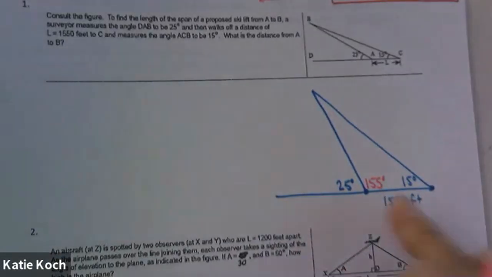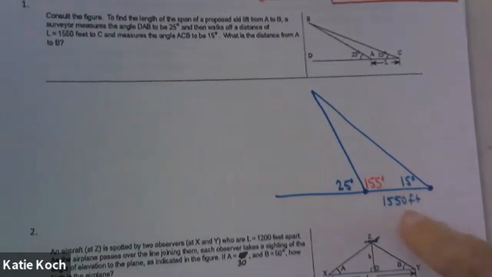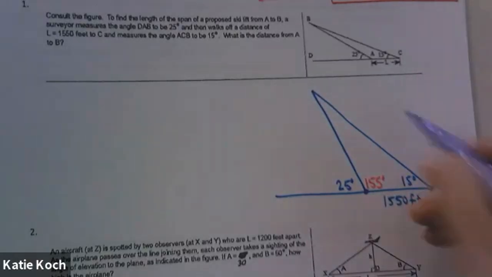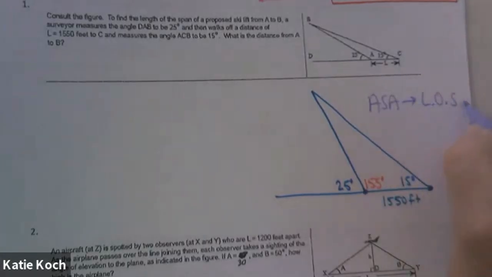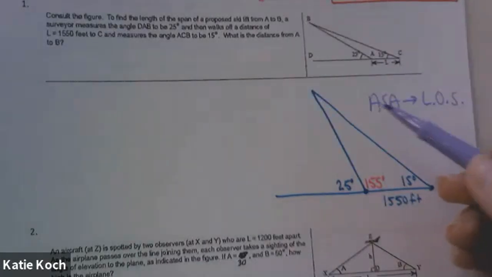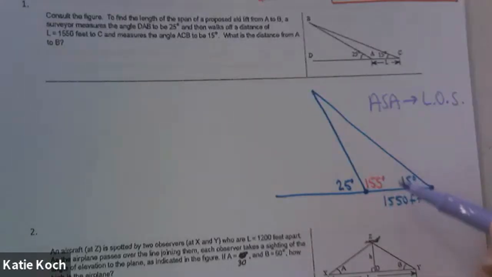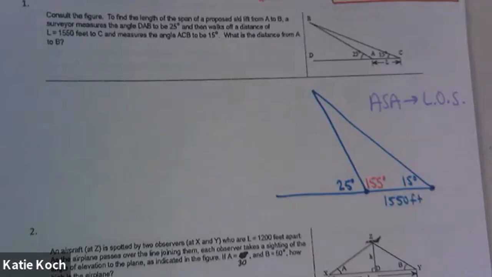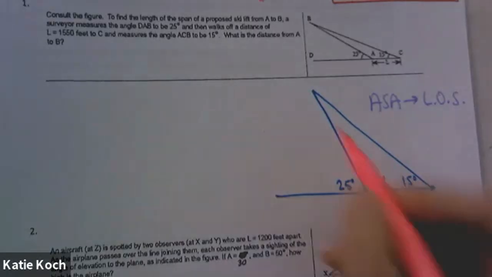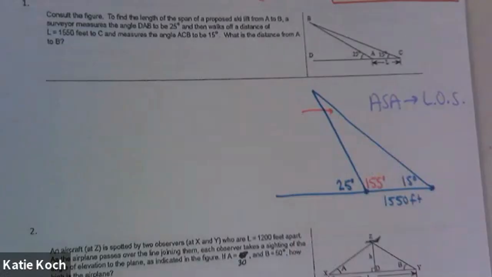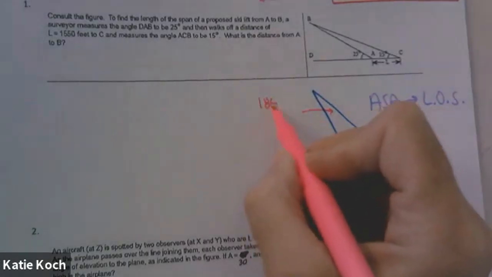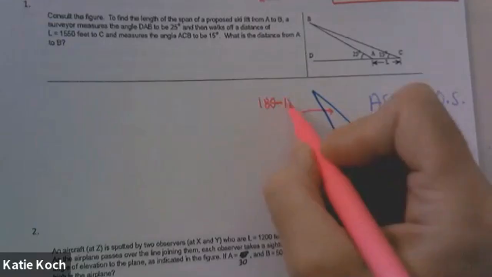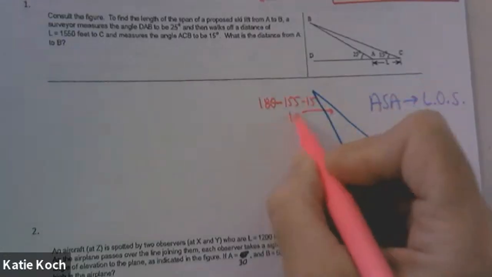So I'm thinking, oh, look, they gave me angle, side, angle. And if I see that angle, side, angle scenario, I'm thinking, oh, I'm going to use the law of sines. So this is kind of what popped into my brain. Angle, side, angle. The side is in between the two angles. Let's use the law of sines. So we're going to set it up. Now, I do have to quickly find this angle here, and I'm going to do that by the advice that came through the chat there. 180 minus those two angles. So 180 minus 155 minus 15. Oh, that's a tiny little 10-degree angle.